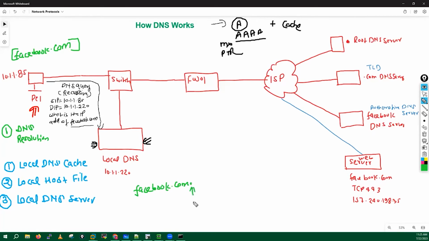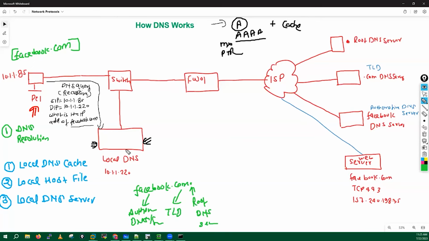This dot denotes the root DNS server. Then com is responsible for the top level domain, the TLD DNS server. Then this is the final authoritative DNS server, which is maintained by Facebook or maybe Facebook's ISP.